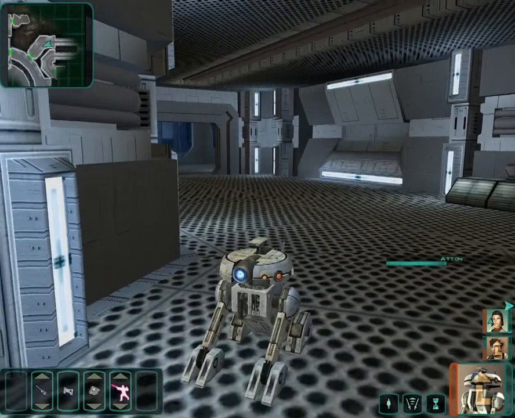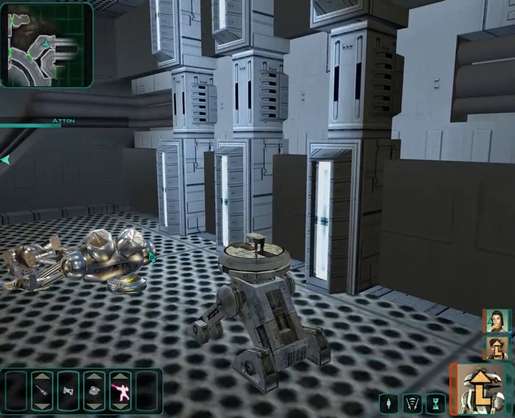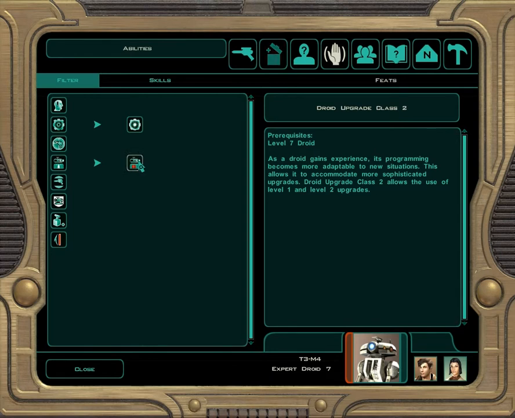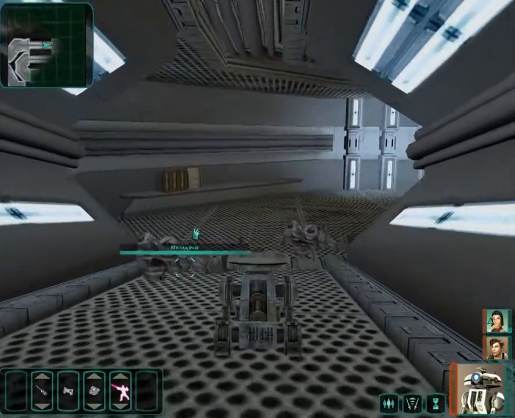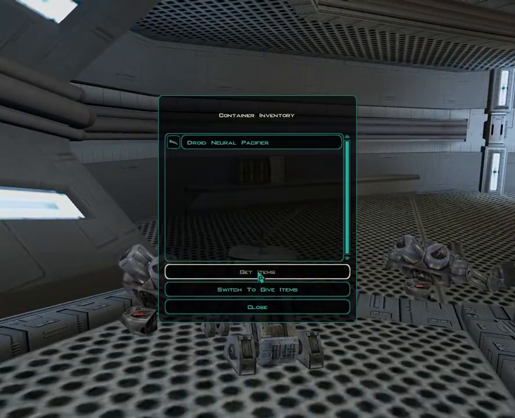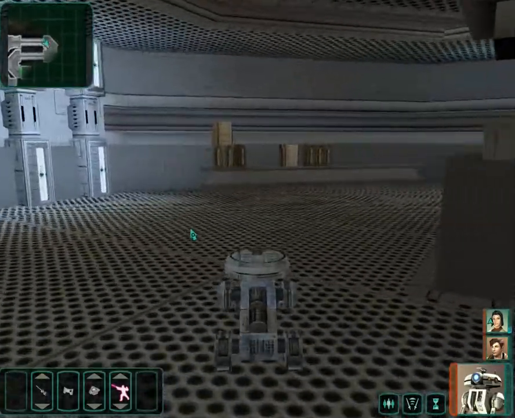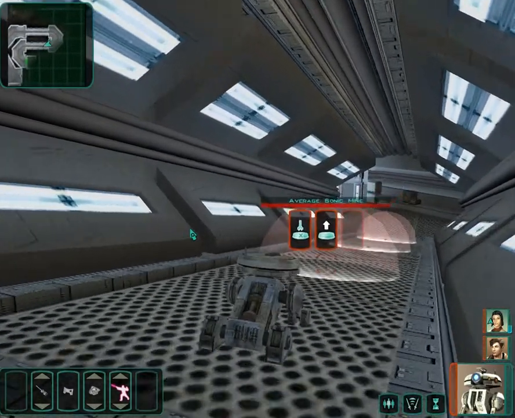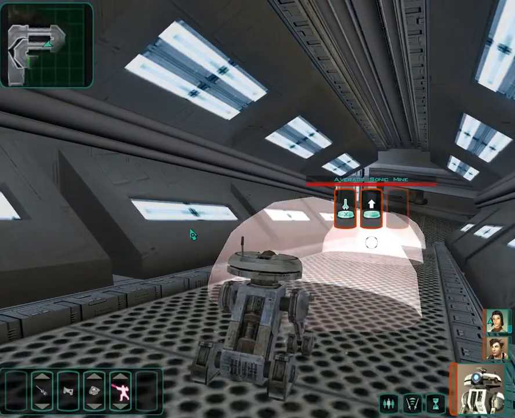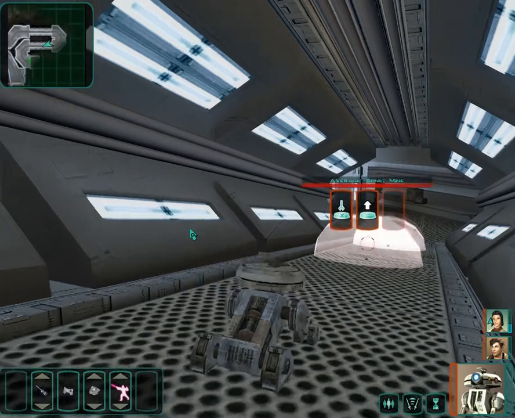Anyway, we gained some more levels, so I'll do that off screen and be right back. I guess it's level 7 for droid upgrade class 2. The item I got is not actually all that useful. I mean, it's just a skill bonus for a skill that I'm not using. But hey, skill bonus items are always at least somewhat useful because they are used in crafting.